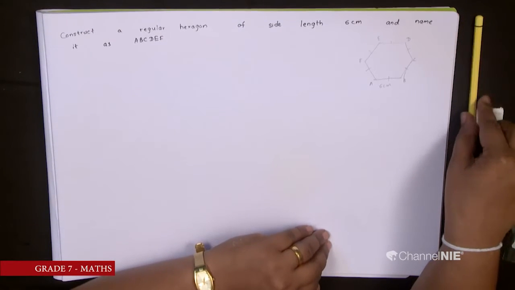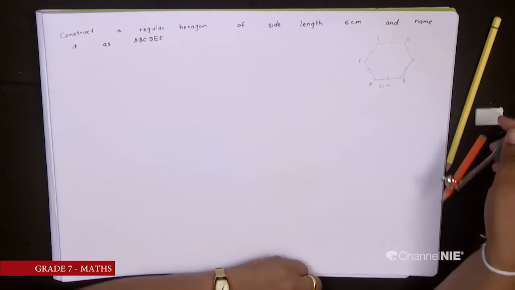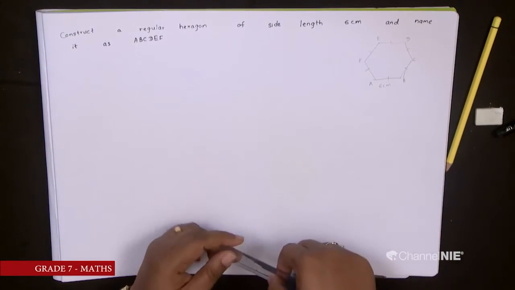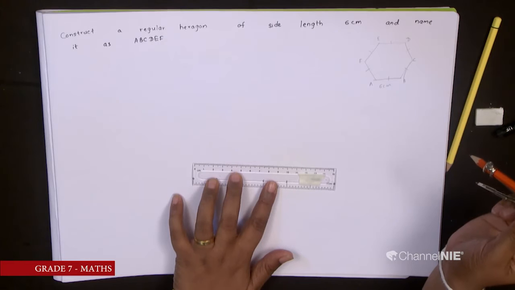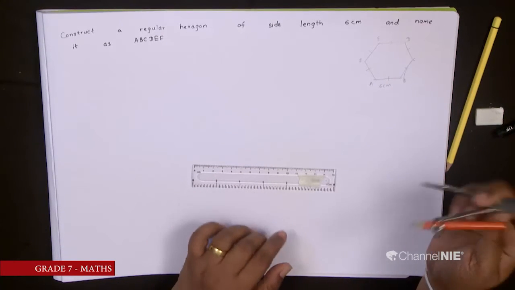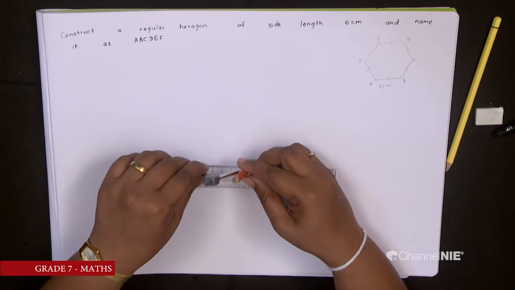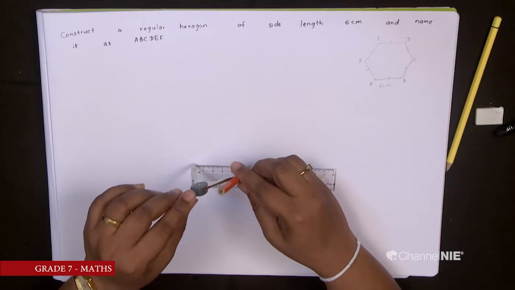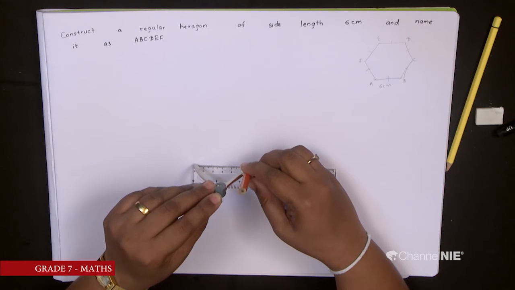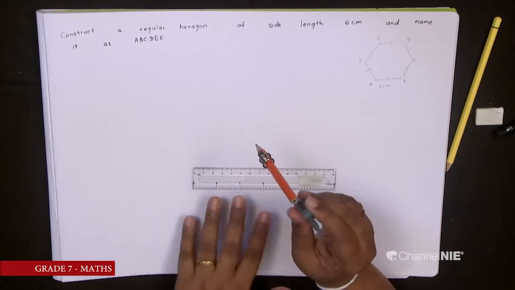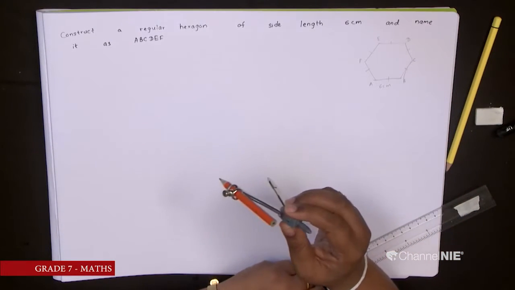Now I am going to construct this regular hexagon. Now here we are going to construct the regular hexagon with the use of a circle. Therefore, first of all I have to draw a circle of radius 6 centimeters. So, I am going to take 6 centimeters to my pair of compasses. For that, I have to place the tip of my pair of compasses on 0, then the tip of my pencil on 6 centimeters. Right. Now, I have got 6 centimeters to my pair of compasses.